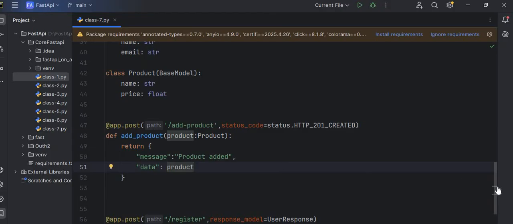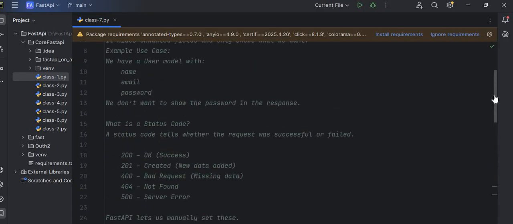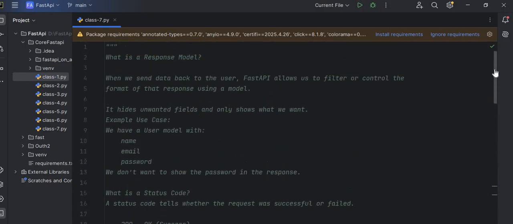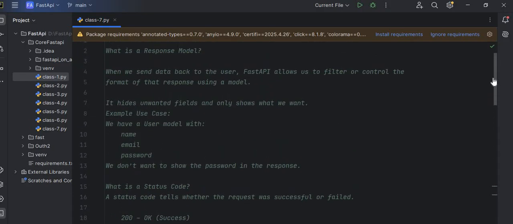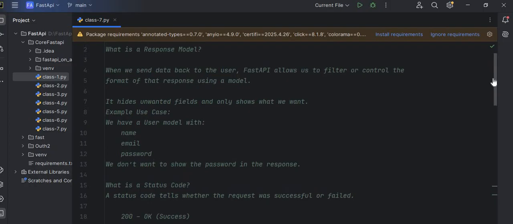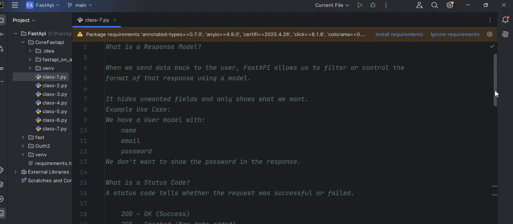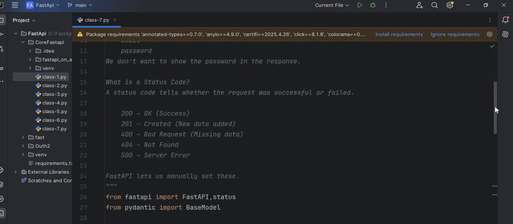So in this way you apply the status code as well as the response model of FastAPI. If you have any doubts till now, please comment. I am here to clear your doubts related to this. So today we covered what is a response model and what are status codes in FastAPI.